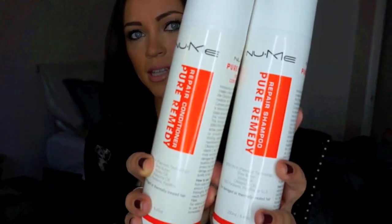First of all I want to say that I don't typically use the same shampoo and conditioner over again. I like to switch it up, not only because I feel like my hair gets used to stuff after I go through a whole bottle, but I get bored and I like to try new things. So my current favorite shampoo and conditioner are both from NuMe — they are the Repair Pure Remedy Shampoo and Conditioner, the orange ones. They are for damaged or thermally treated hair, meaning if you use heat on your hair these are going to be great for you. They are paraben free and have a protein complex, shea butter, jojoba oil, and alba pika oil. They smell great and leave your hair feeling very silky, soft, and manageable, and they don't seem to fade hair color.